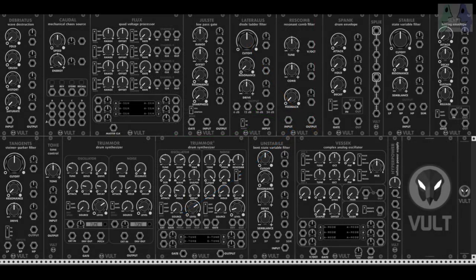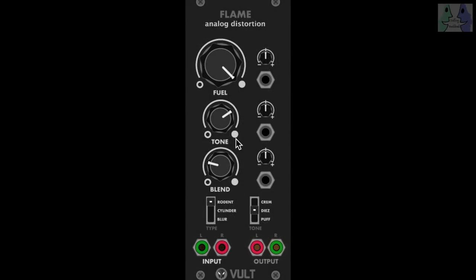Next, it's time to look at a new plugin from Vult. This one brings a bit of heat and fire to your rack. This is the new module from Vult. It's called The Flame, and it's an analog distortion model.